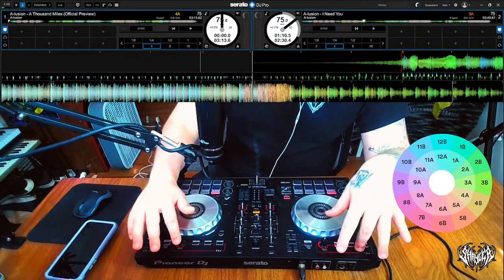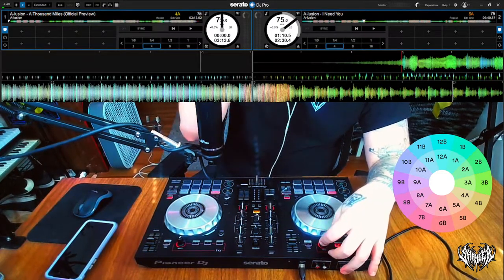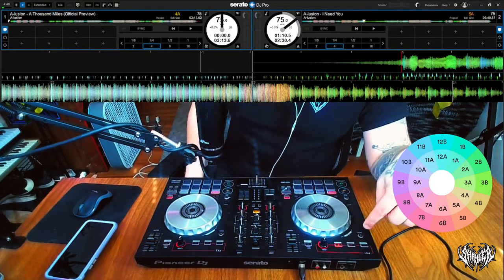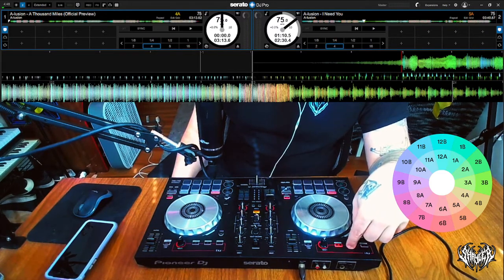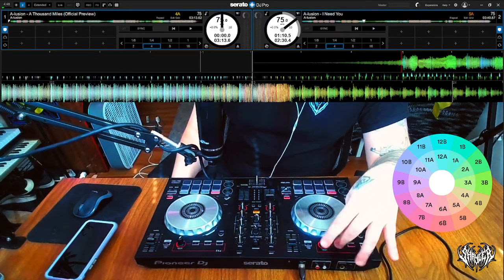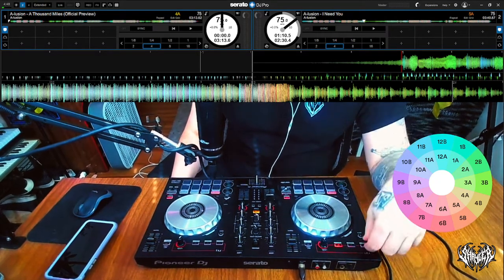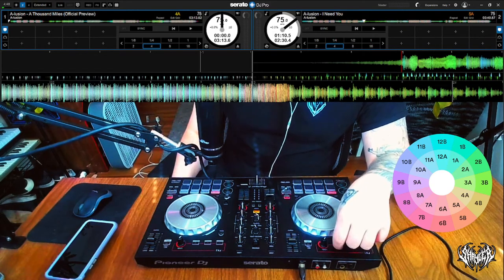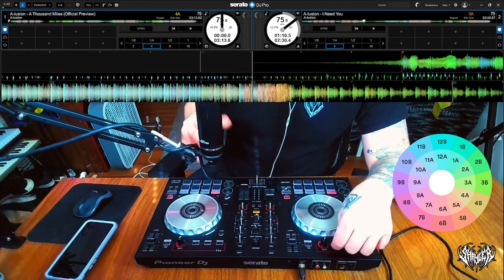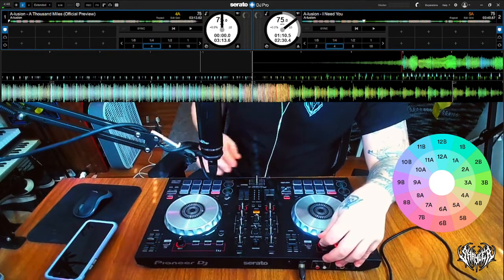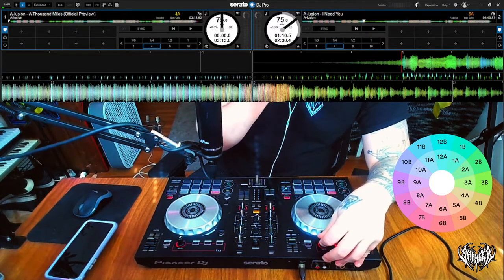Get your effects set up here. Right now I change them pretty frequently, but what I do is a clean echo out. I do a tremolo thing, which is kind of a choppy effect. And I use a flanger on this one. The clean echo out is good for transitions. The choppy thing's good for fills. And the flanger is good for adding a little interest to more downtime and stuff. In Serato, you can change the effect time as well. So you just experiment with that and see what you like.